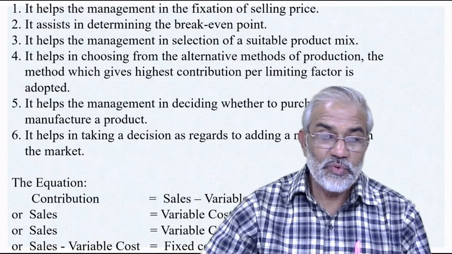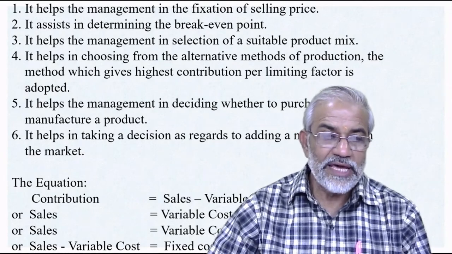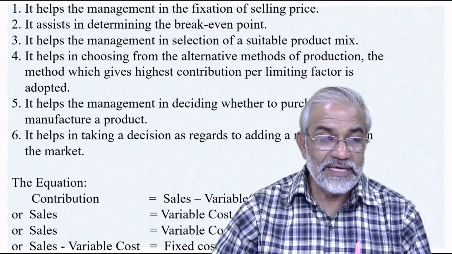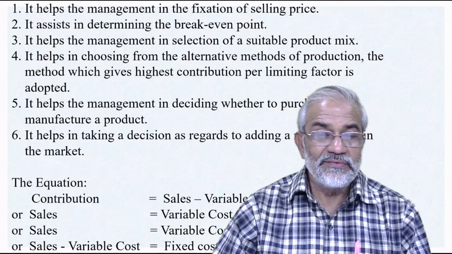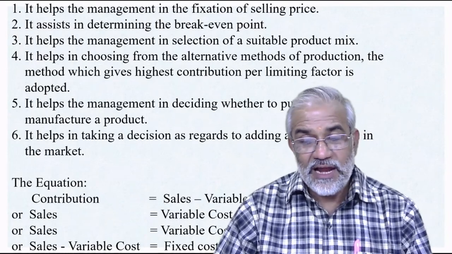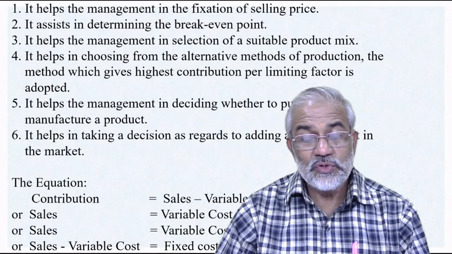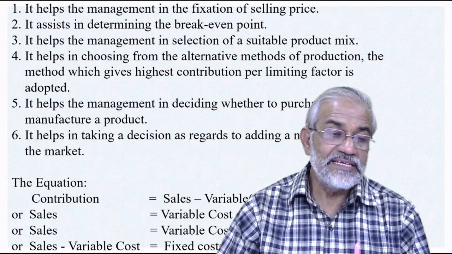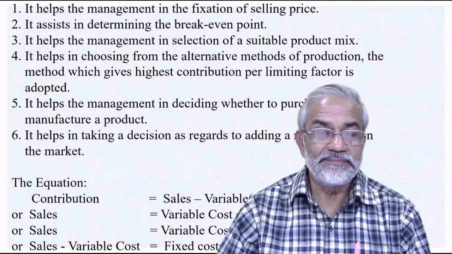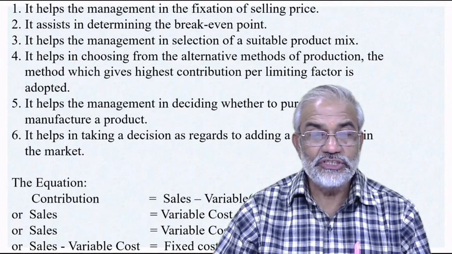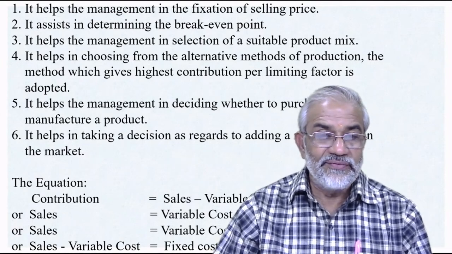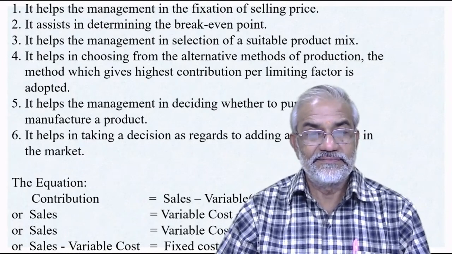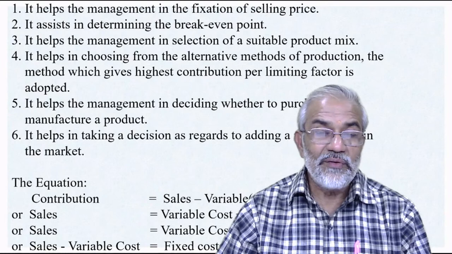So here, through contribution only, we are able to take a decision whether an additional 50 cups of coffee can be sold to a banker at a lesser selling price of rupees 10 than the standard selling price of rupees 12. But at this juncture, if our normal selling price is going to be affected, what would be our decision?